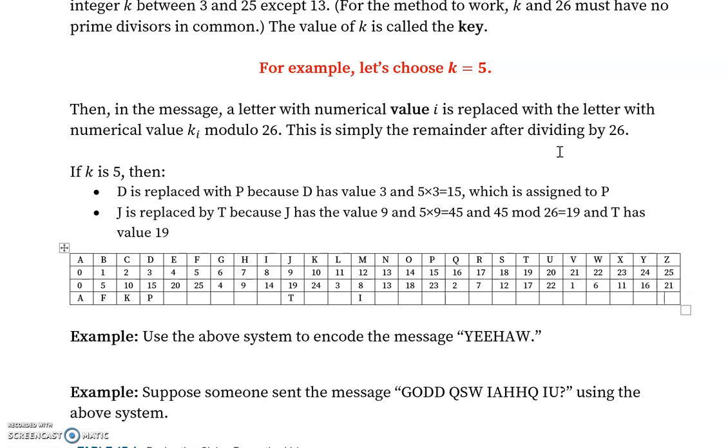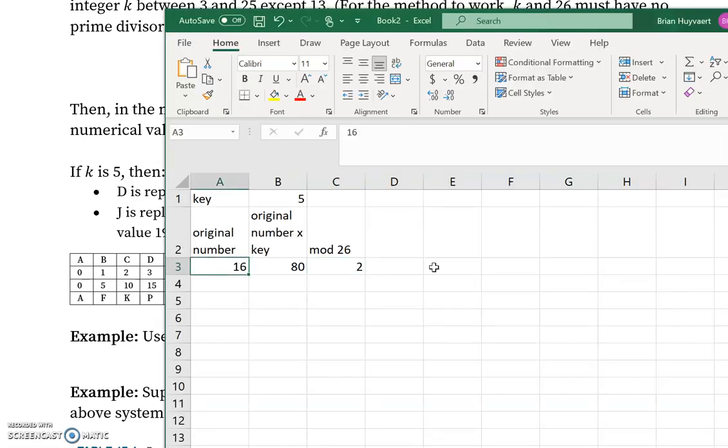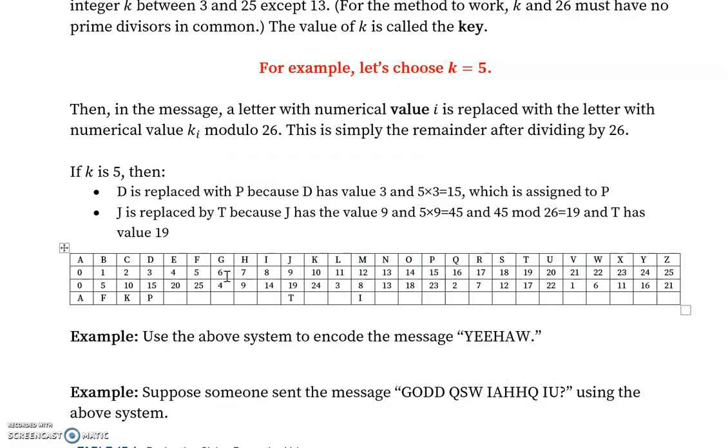And, right, it would be nice, since we could do this calculation one at a time, boy, wouldn't it be nice to just have some sort of template that does the entire alphabet for us as soon as we tell it the key? Wouldn't that be nice? Ooh, it is nice. I'm actually going to give you that for the project and for the homework. However, I'm not going to give you that for the in-class activity because I want us to work through this idea of using the modulus, using the mod function and going through and seeing what this transformation looks like. So we've done, right, row 3.